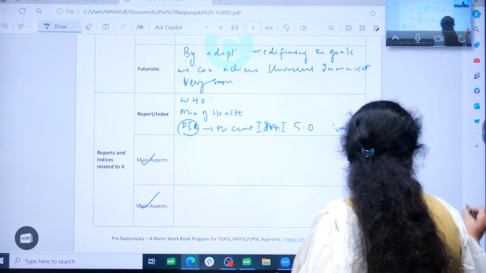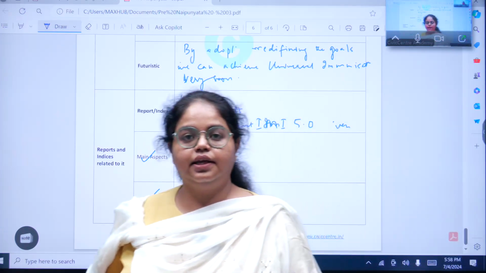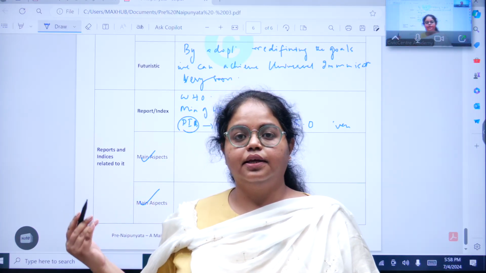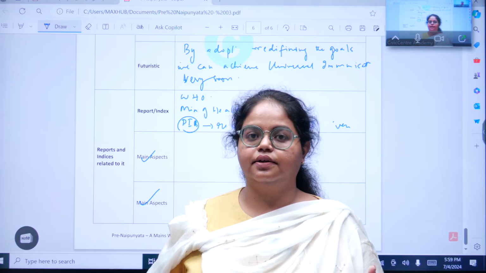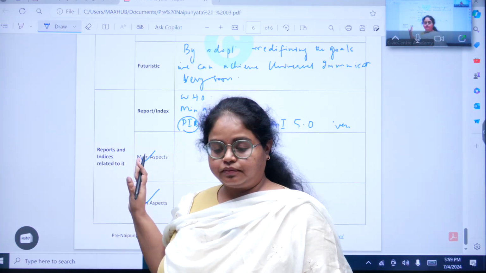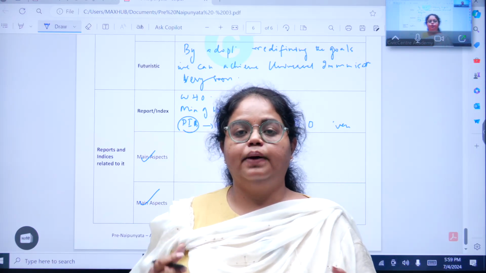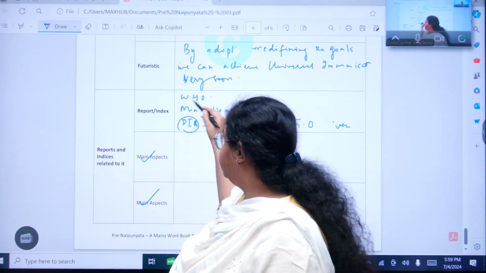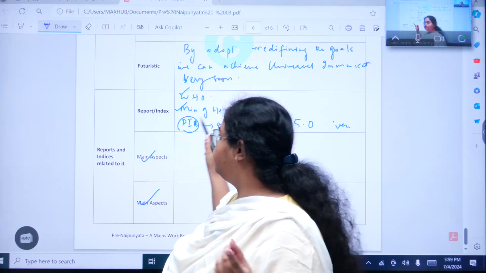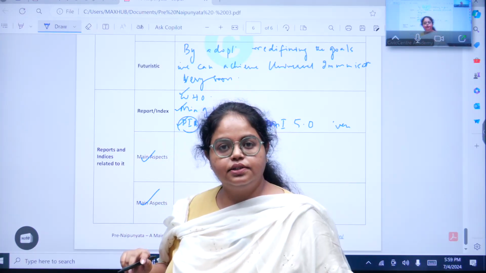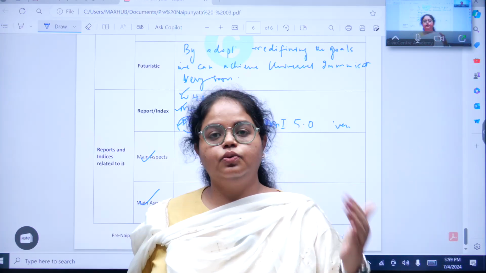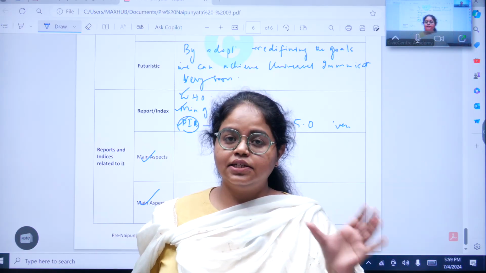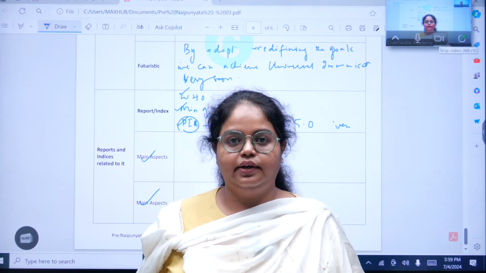So here we understand basically how to write the answers, how to understand the various keywords, and what are the key concepts that are asked in the question. When you understand them, it becomes easy for you to structure the answer. The model answers that we are giving, our intention is not for you to learn these answers by heart. These are just suggestive answers. You can put any kind of data here from any kind of reports from international organizations or from the ministry's websites to introduce the same answer, right? You can use them in various dimensions to substantiate the facts that we are giving. So substantiation will make your answer more relevant, right?